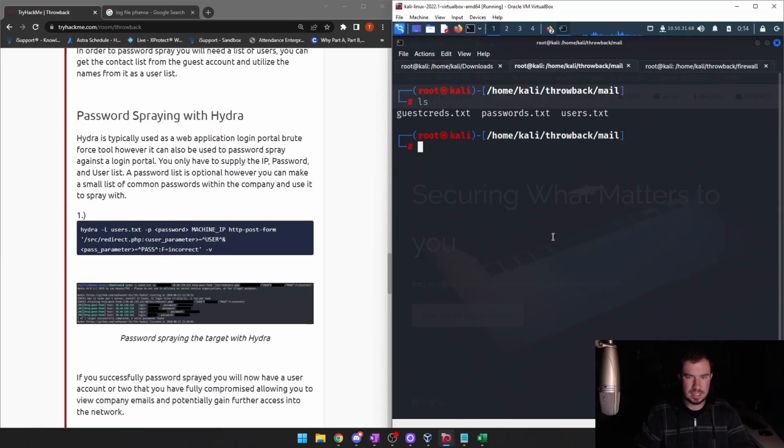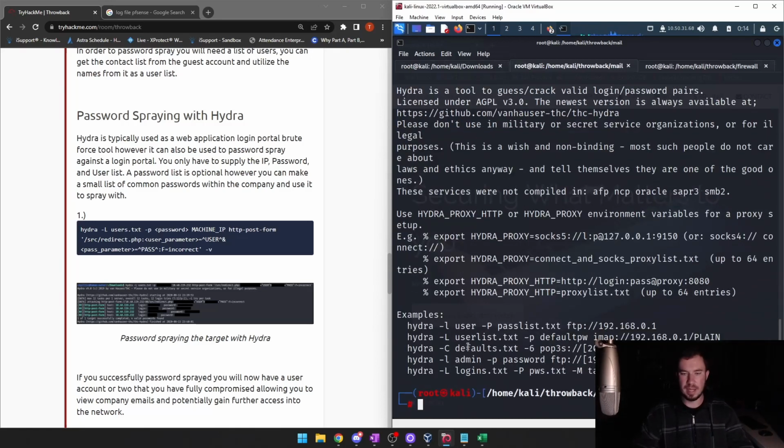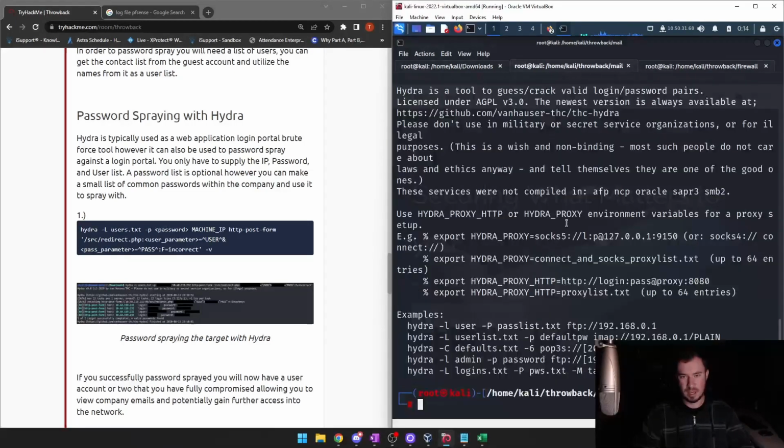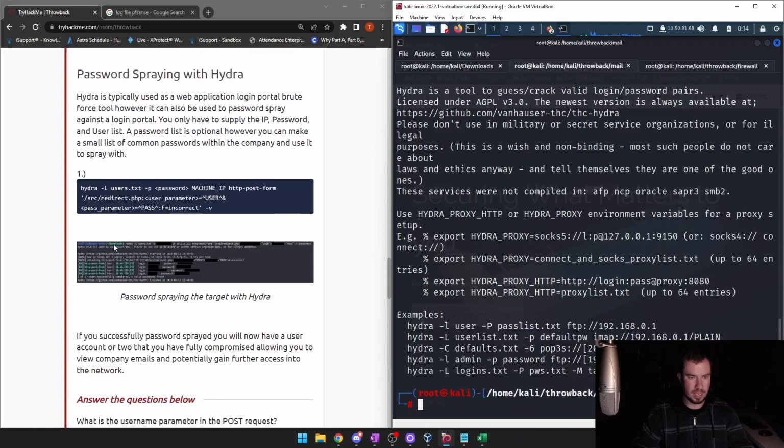So it's giving us this here. If you don't know what it is, usually you can do a -H for help, and it's going to give you an example. And that's for most commands that you're going to do, honestly, on both Windows and Linux. That's how you're going to access some of the help docs there. So it's giving us the examples right here on how we can do it. So let's just go ahead and go through this.